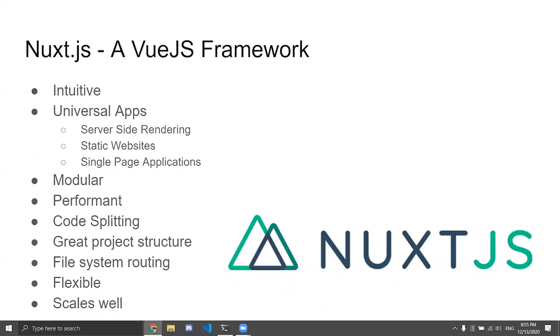So as you see, Angular is like a batteries-included framework, right? So Vue.js is so far only focused on a simple thing, just the rendering. But there's a framework called Nuxt.js, which is similar to what you saw for React as well, called Next. Nuxt is a fork of it for Vue.js, and it has amazing tooling. It is very intuitive to create applications. You can create server-side rendered applications, static websites and single-page applications without worrying about the tooling too much because Nuxt can handle it for you. And it has a modular system and it's very performant.